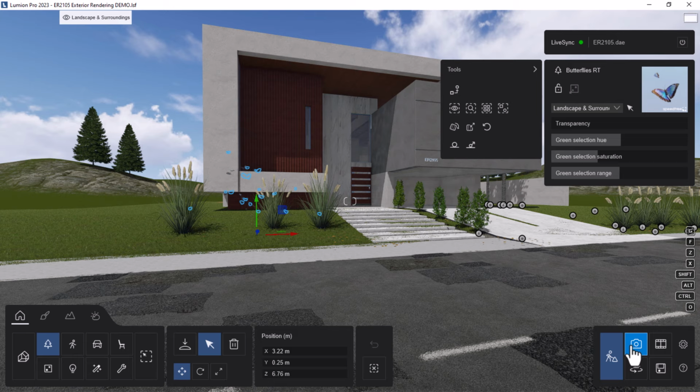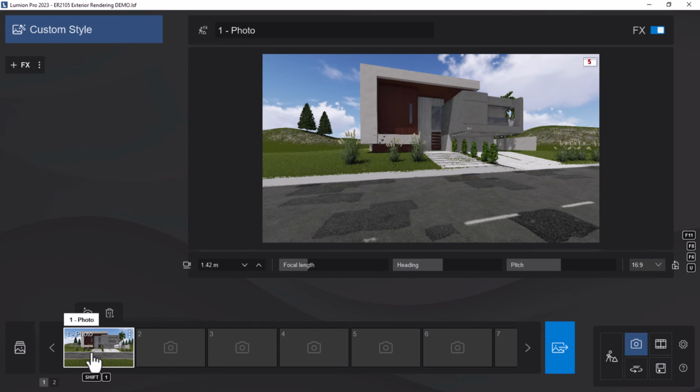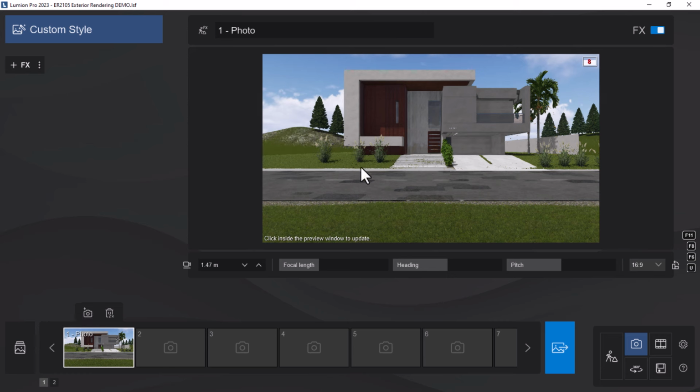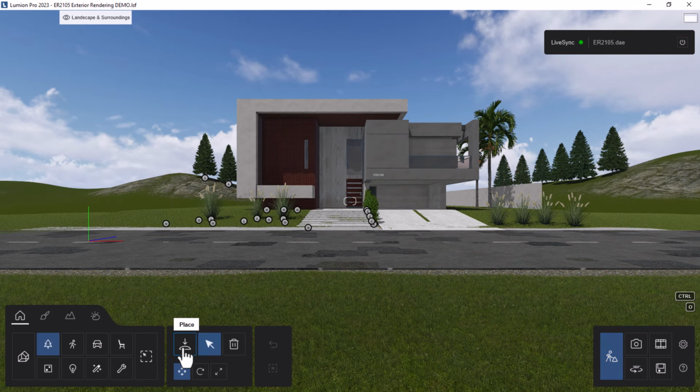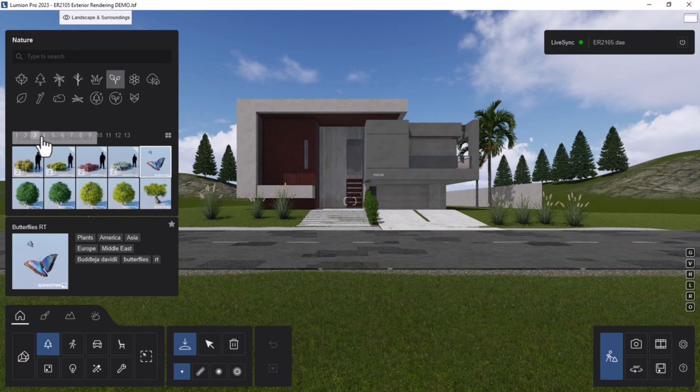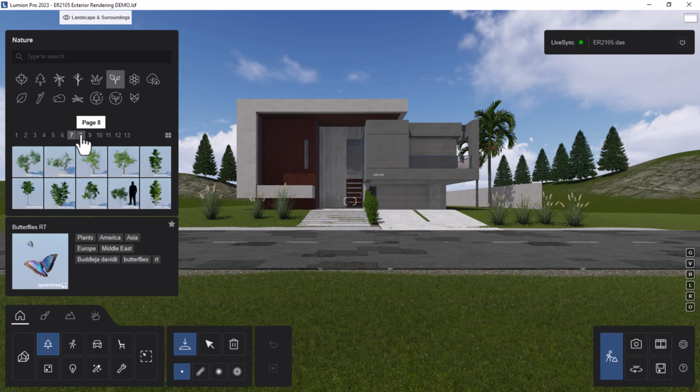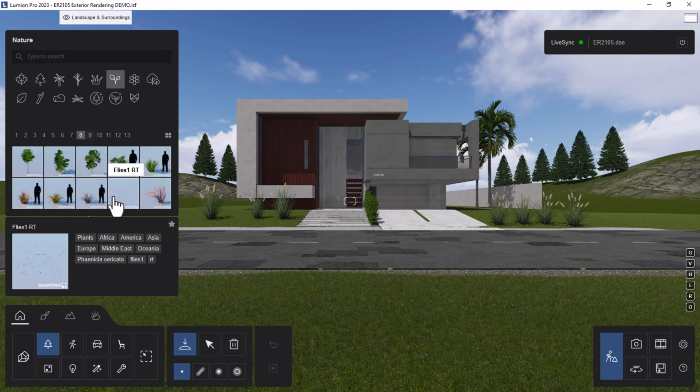But if you look at from the photo view, it's starting to make sense. I can place some dandelions again. Let's place some. We're gonna find them under this. I'm not sure which page.